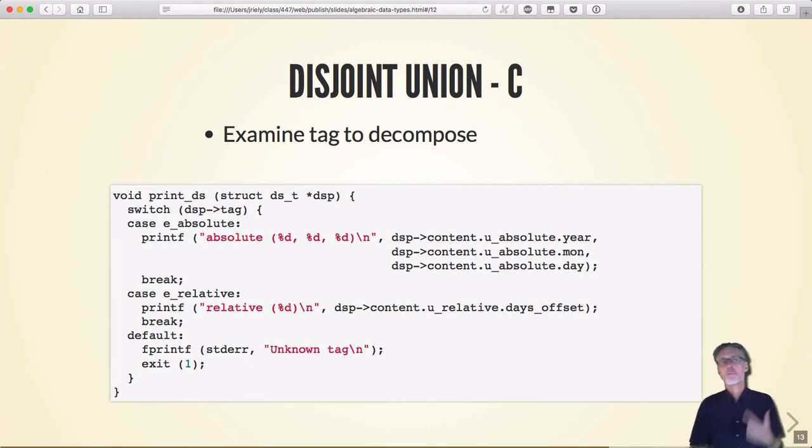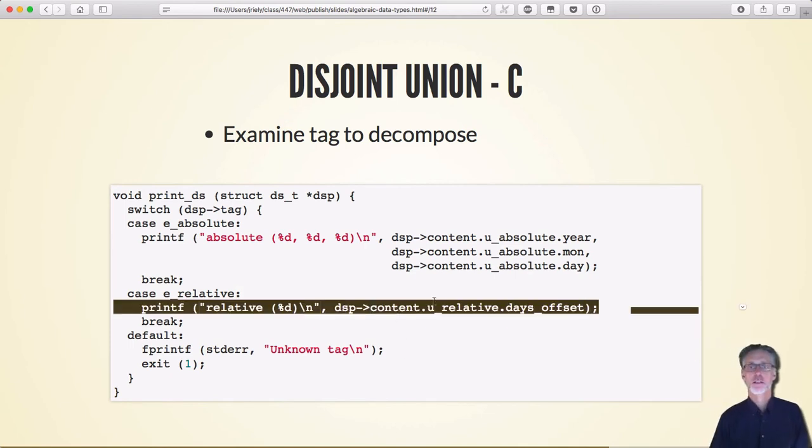And this is the matching code written out in C. So here, you take one of these structures, you look at its tag, either it's absolute or it's relative. If it's absolute, you're going to do one thing and access the stuff, or it's relative and you're going to access the stuff.